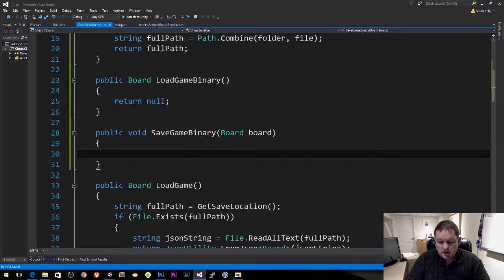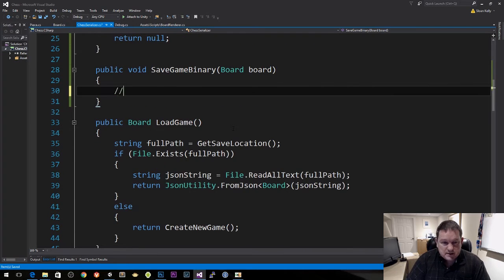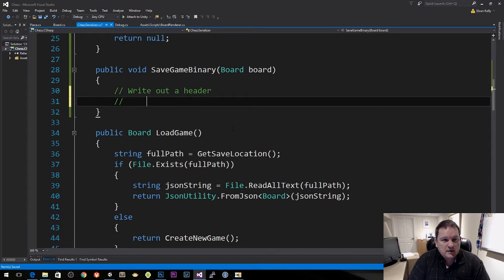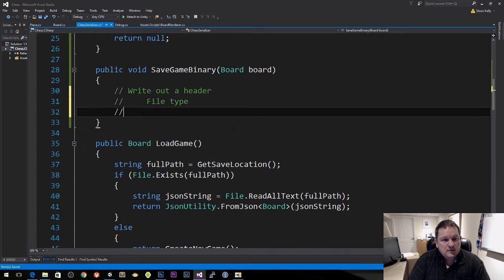So for our file, we're going to write out a header, and that header is going to contain the file type, and then the number of items, which is going to be our chess pieces.